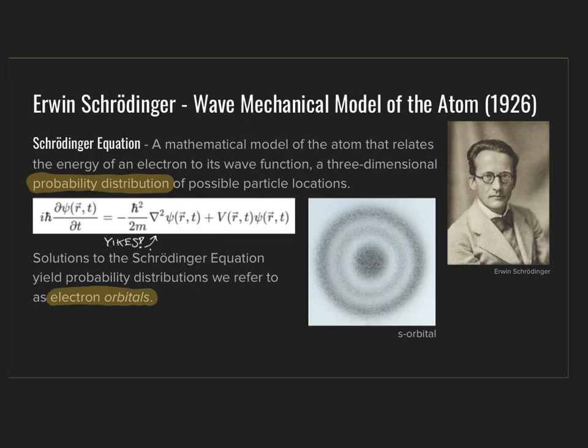You'll see here on this slide, there is a diagram of what's referred to as an s orbital. That s orbital is not a picture of one electron, but instead a representation of where that electron is likely to be found. Regions where it is darker represent regions where the probability of finding the electron is higher. In particular, note the high probability of finding an electron around the nucleus of this atom at the center. And then we also have regions in space where the electron density is lower, represented by lighter portions of this diagram plot.